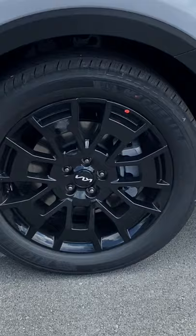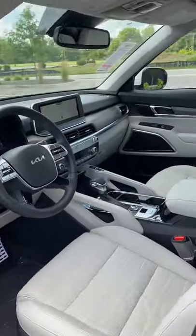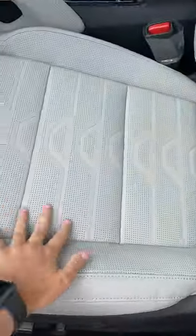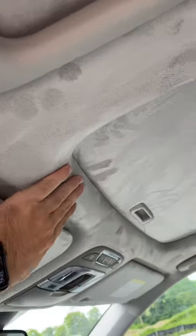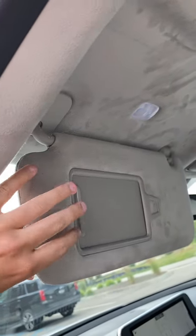This is the Nightfall Edition, so we get these really nice blacked out rims. The real magic happens when we look at the inside of this vehicle. We have NAPA leather seats since this is the fully loaded model. Everything is really nicely leather wrapped, and even up on the ceiling we have this suede that is extremely nice — you never see this on anything besides very luxurious vehicles.